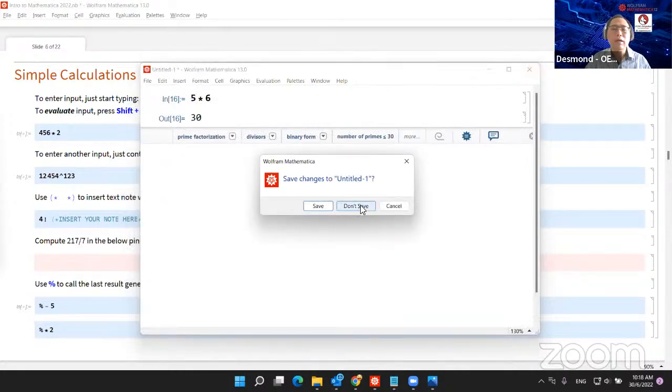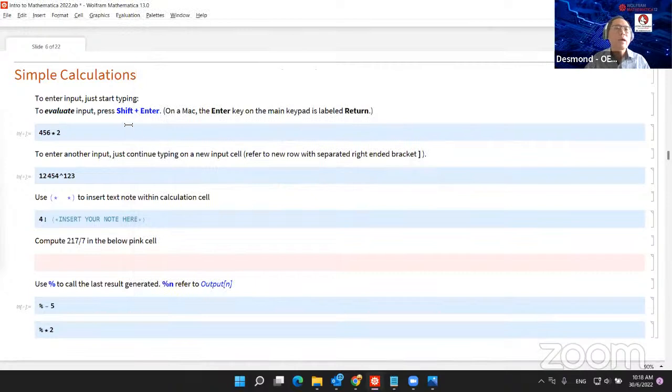notebook and come back to our slide here. In this slide, I have made some changes to the default for the input line. All the input lines I put with a light blue background color. So when you see the light blue background color, this is considered the input line. In Mathematica, you will see a lot of brackets at the right-hand side here. Each bracket encloses what we call a cell. A cell could be multiple lines, it doesn't matter. Like this, two rows is also considered one cell.